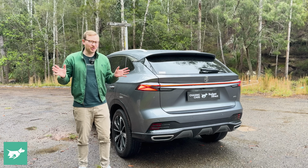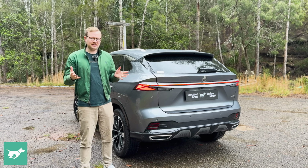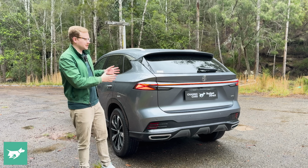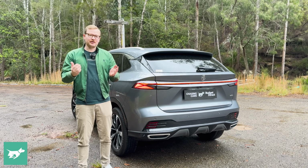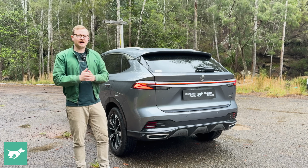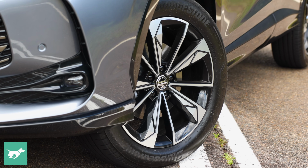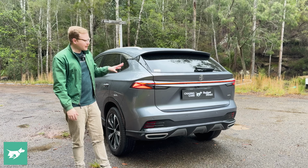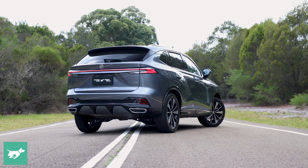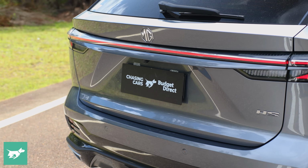Now, it is based on an altogether different model in China than what we see here in Australia. In a way, this is actually a product from MG's higher end brand over in China. And that translates through to the looks, which I would say are more premium. You have that long nose up front, the 19-inch wheels of the Essence look good. And then around back, I like the subtle resolved styling, and the full width light bar also looks pretty special on this vehicle.